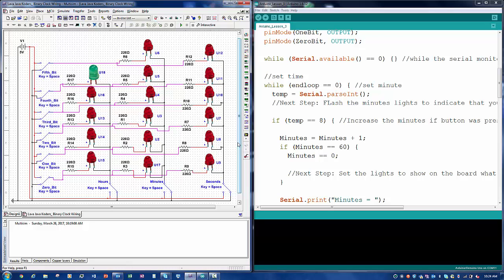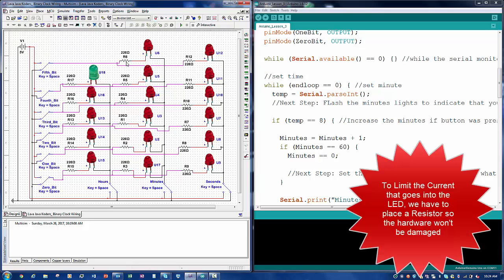So as you can see, I have these switches. The switch is going to indicate us coding these to turn on and turn off. So I have the switches to indicate that we're going to code it inside of the Arduino, inside of this code. And the 5 volts is what the Arduino will send to the LEDs, and the resistors is just going to help the LEDs light up correctly.